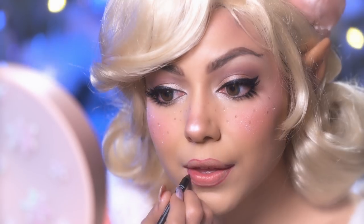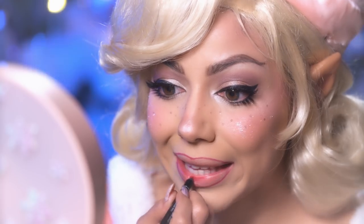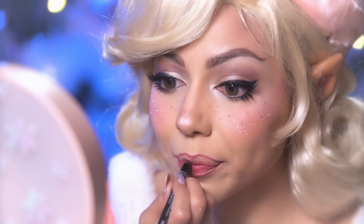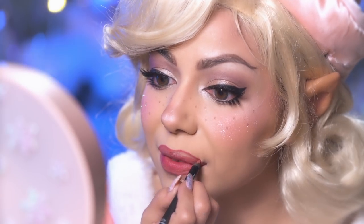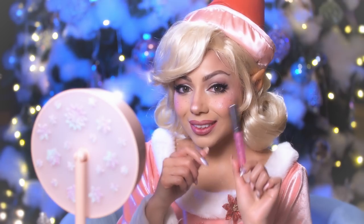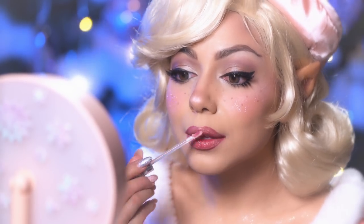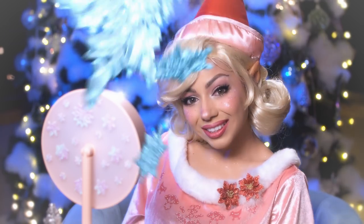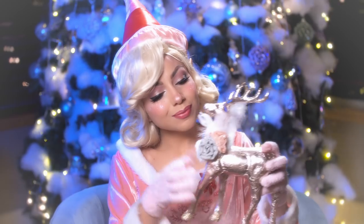And finally, for the lips, I'm using my Makeup Forever lip liner in C10 and 14. That's right. Taking the darker color, I want to begin to outline my lips, and then with the lighter one, I'm going to fill them in. And then I'm going to top it all off with my pink shimmery lip gloss from Essence. Mwah! And there is my fun, festive, and absolutely adorable elf look.